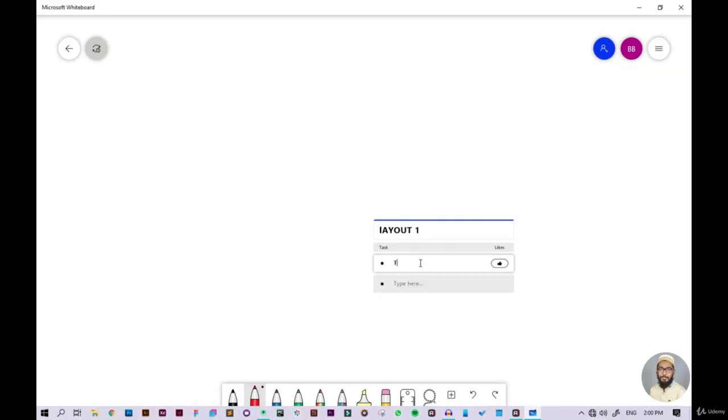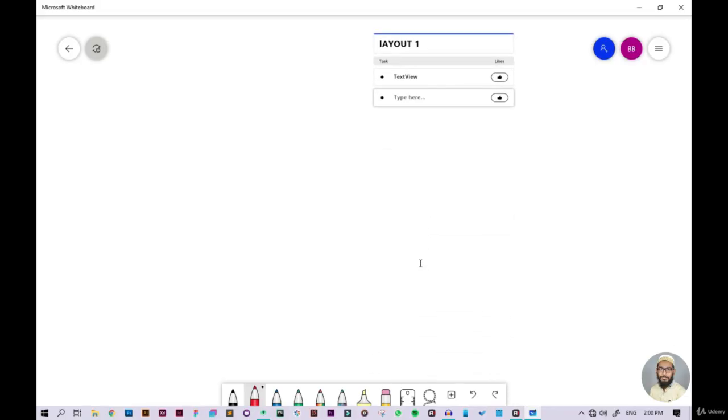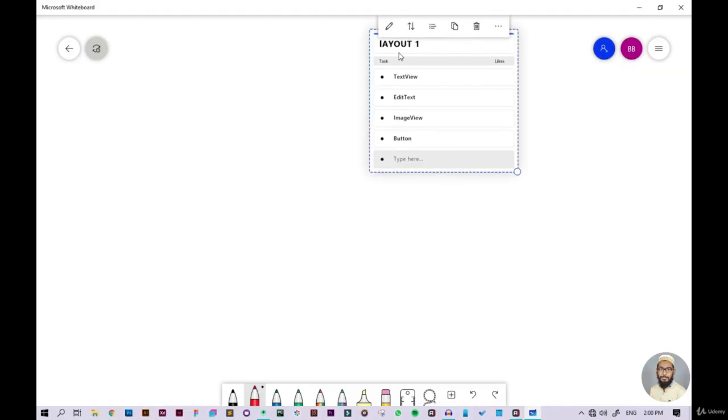Then I want an edit text below this text view, then an image view, and then I just want a button. Okay, so these are our requirements for this layout, these are the things that we want inside our layout. Okay, so let me just keep it aside.